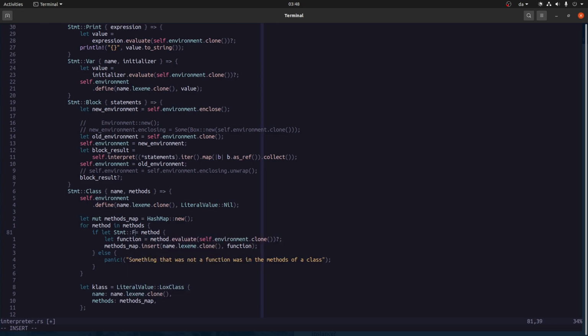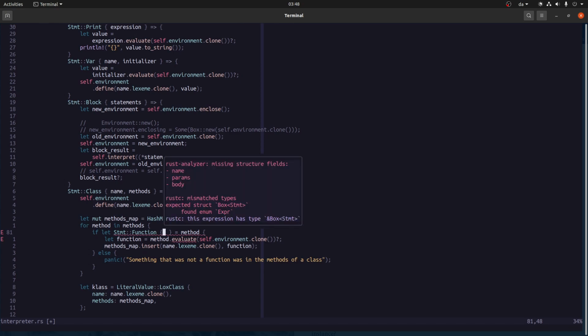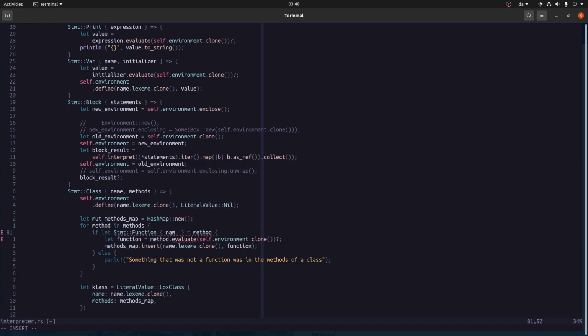Anyway, it should be a function statement. And what does the function have inside it? It has name, params, and body. Right.